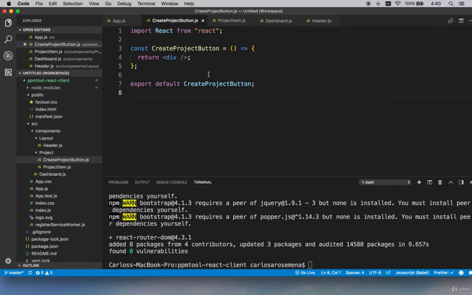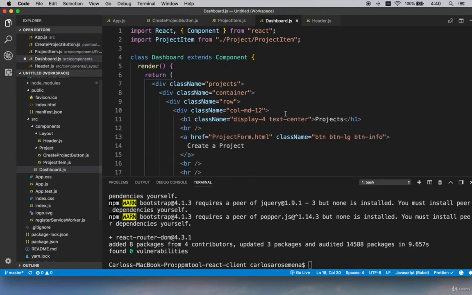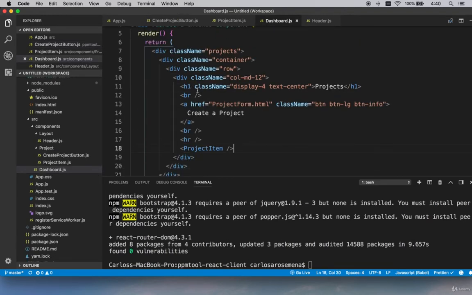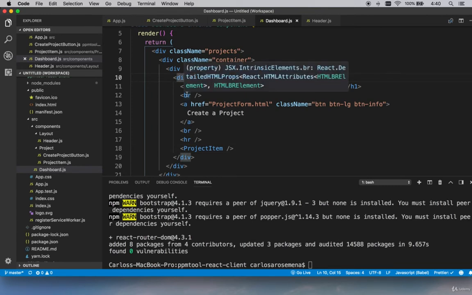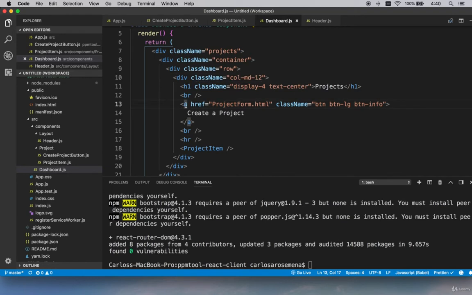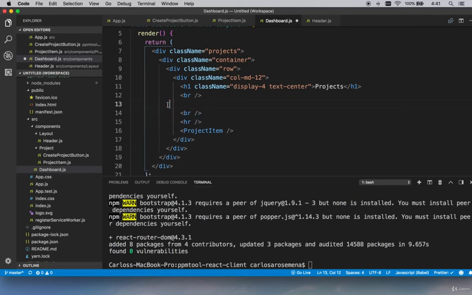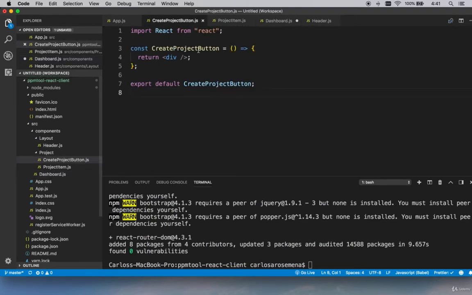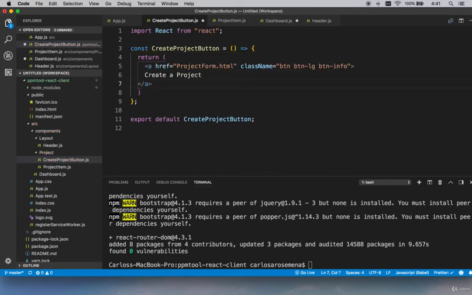So what we want to do here is we want to extract the project button, because that way, this part here where we have it won't be that cluttered, right? That way it's going to be a little cleaner to have the project button outside of here. All right. So now this is going to be an interesting one, because this is where we're going to first start using Link, which is the alternative in JSX for the A tag. So we're going to wrap this in parentheses and then put this here.